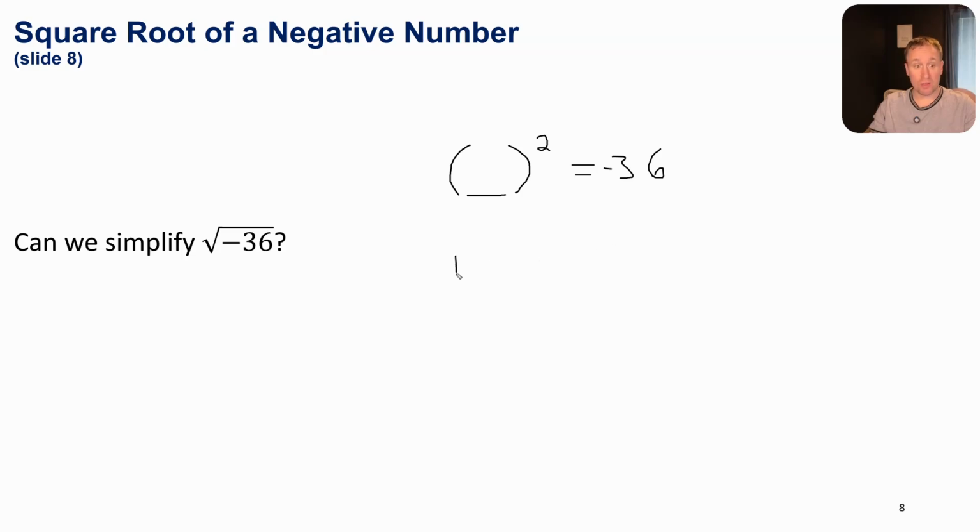So we would call this a no solution type problem, or if you wrote it on your calculator, you'd either get an error message maybe, or you might even get the word undefined. So undefined is also a way to describe something that does not have a solution in this case. So the negative symbol cannot fall under our radical sign. To get a negative number, it would have to fall on the outside of it.